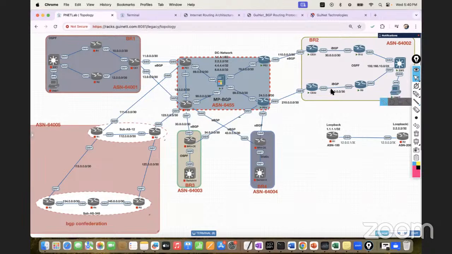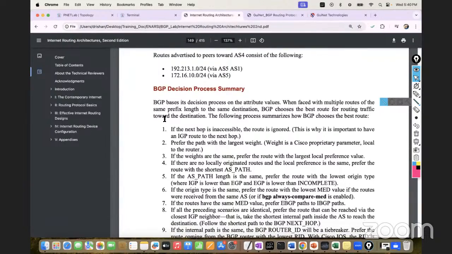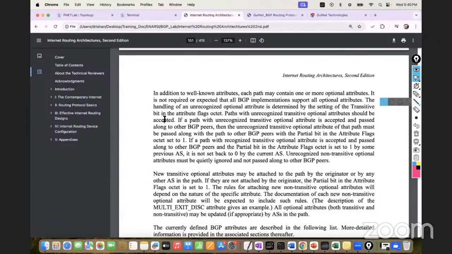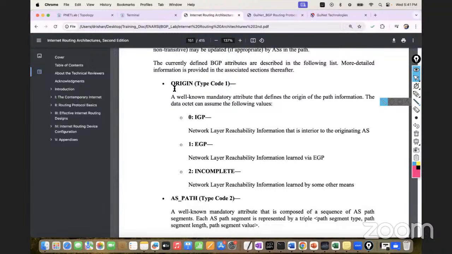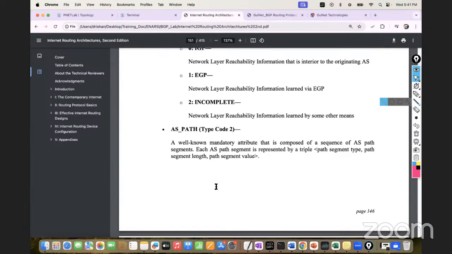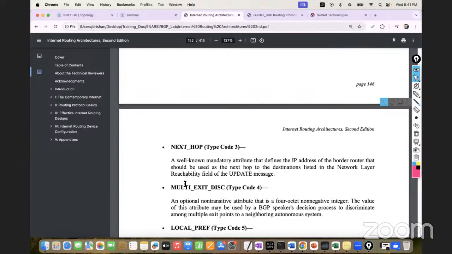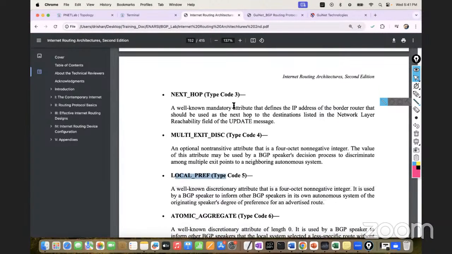So first thing we have to understand is what is the local preference. This is one of the attributes of BGP. If I go a little bit down here, you will find that attribute. So you can see BGP path attributes. In this we have the attribute type origin, we have the attribute type AS path, which we discussed in detail in the previous session, and I hope you guys are aware of that. The next is the next hop, then MED, that is multi-exit discriminator, right? And then we have the local preference, whose type code is 5. Different attributes have different BGP codes as well.